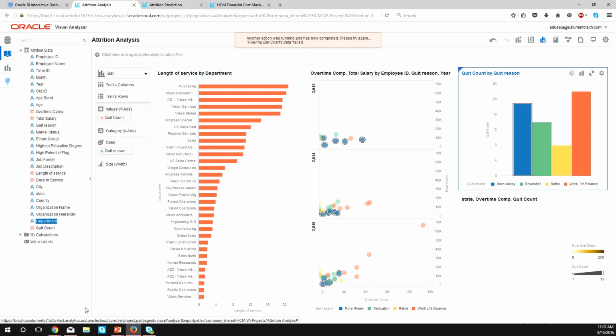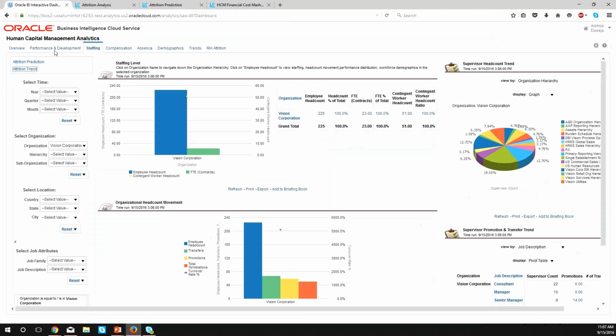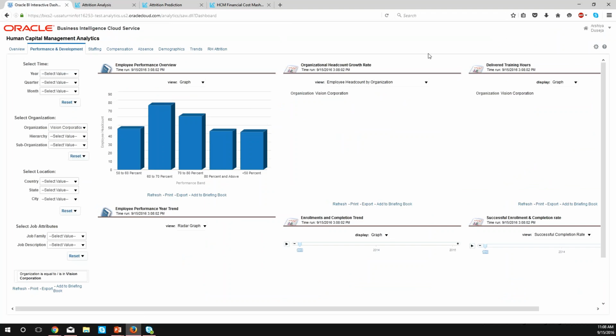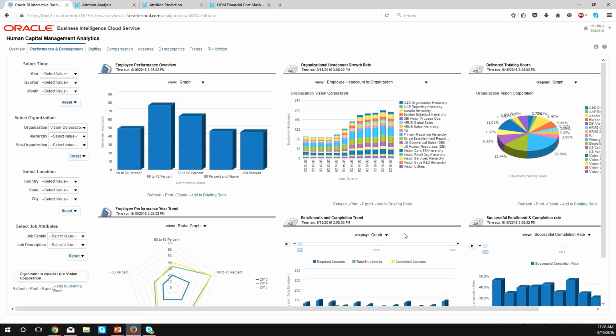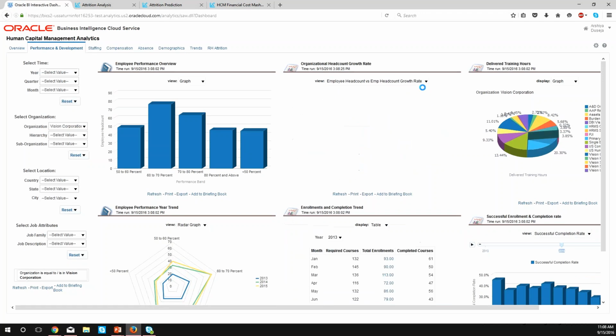Moving out of attrition, we'll go back to the overview tab and check out our performance and development. We have plenty of metrics created here, which will give you a 360-degree view of your employee performance and development by looking at reports such as headcount growth rate, performance trends by year, enrollment and competition trends. You can use this slider to see trends in multiple years. As a side note, these dashboards and accelerators are pre-built by Saturn. Nothing is set in stone, so we can customize the reports on the exact needs of who we're implementing for. These existing reports are just set beforehand as a starting point.